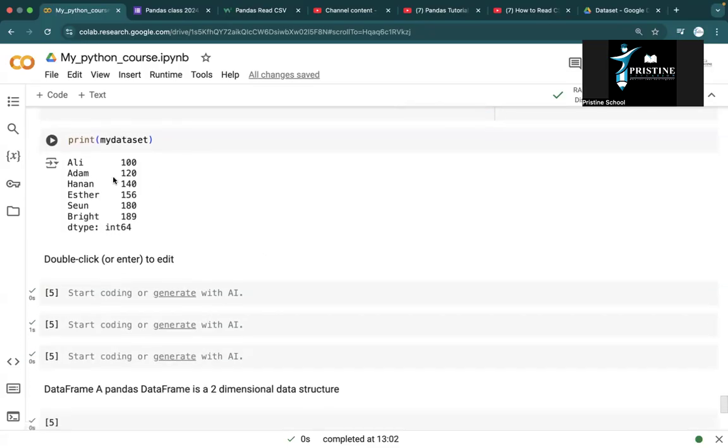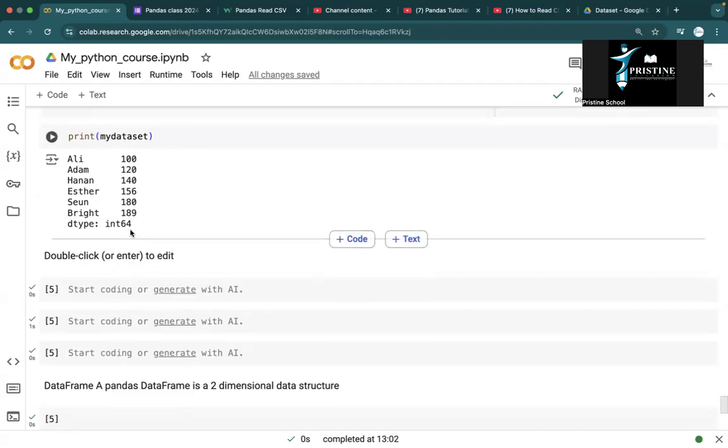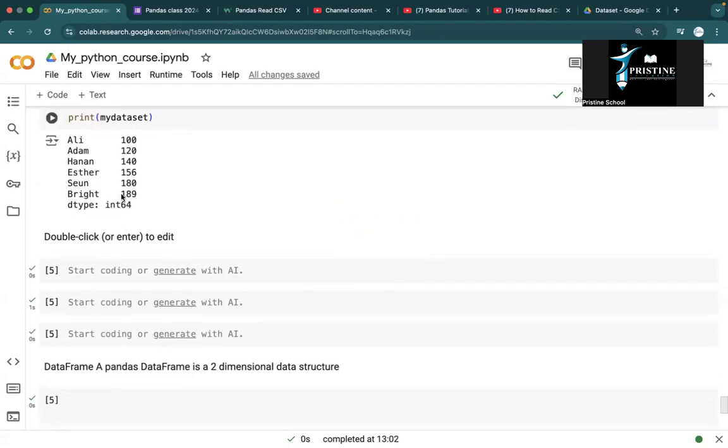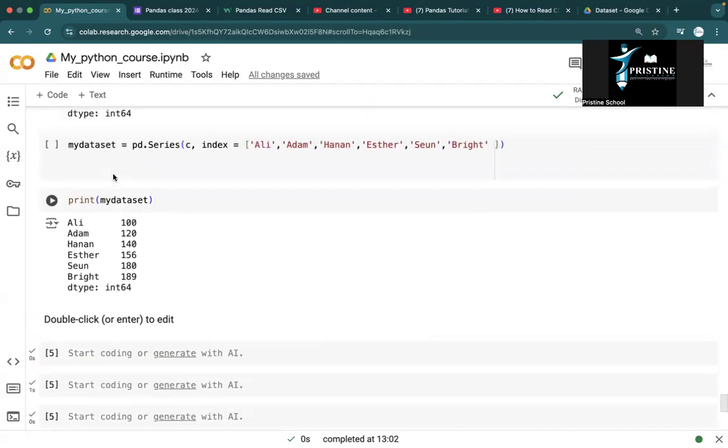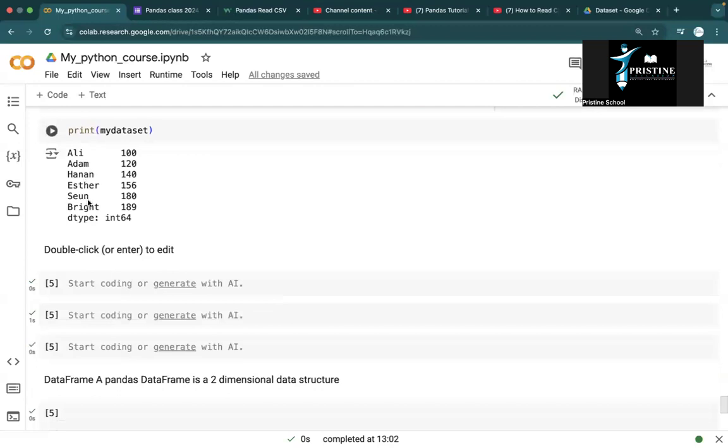After we've been able to give labels to the data set, we can also select an individual label to know the values in it. Let's say, for example, I want to know the value for the height of Sheon.